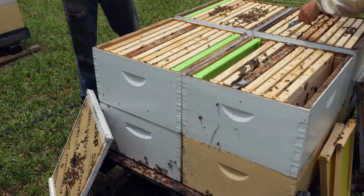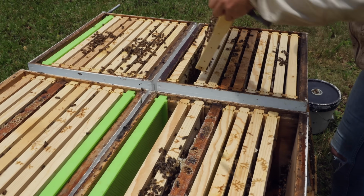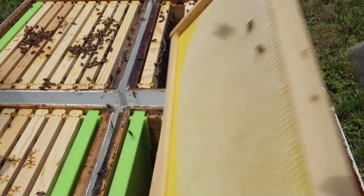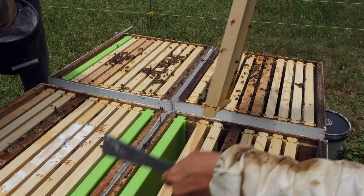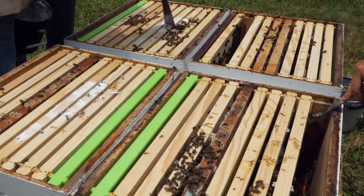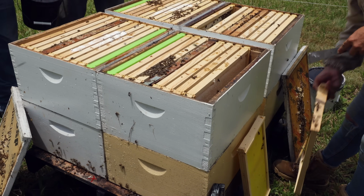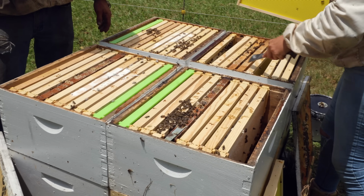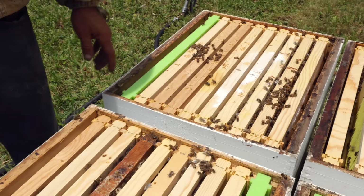Now, I also have to add that pollen is a part of the equation. If you don't have any pollen coming in, this doesn't work so well, and yes, indeed, you might end up with some bees that are malnourished and succumb to a lack of nutrition. These colonies, even though it's been raining a lot and we didn't make very much honey, didn't have hardly any nectar flow up here, they are looking good. They've got pollen in the combs, and that is part of the equation. So this works. I've done it so many times. This works. That's my bottom line. What do you think, John? Do you concur? Yes, absolutely.